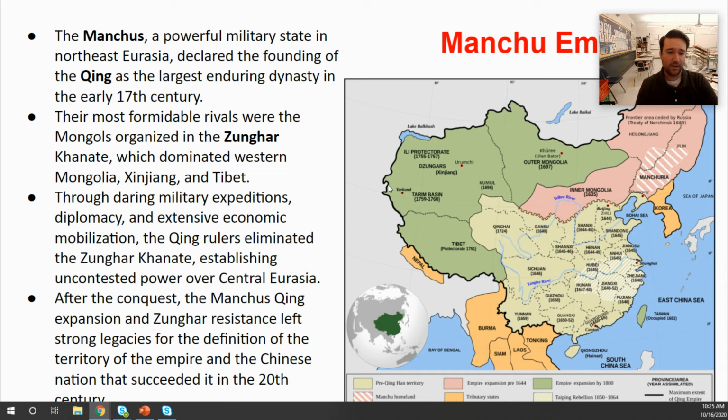And they do so against the Zunghar state, which dominated what was kind of Western Mongolia, Xinjiang, which I don't know if I spelled that or pronounced that right, most likely not, and Tibet down in here. So these areas they are going to conquer and make part of the Chinese and the Qing dynasty lands. And so these conquests basically left a very strong legacy of Chinese rule over this. This is why much of this land still today is under the control of the Chinese state, which continues into today.